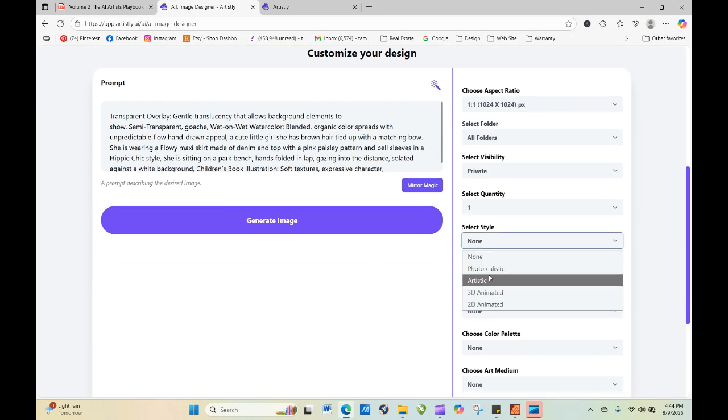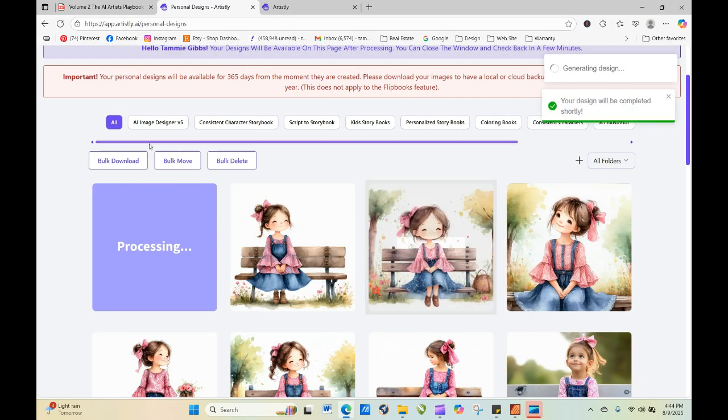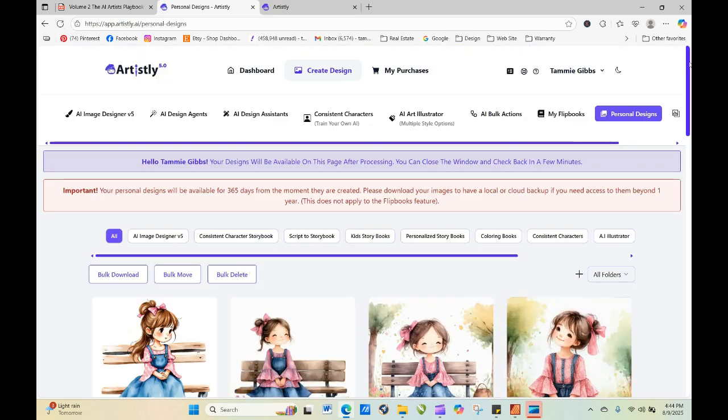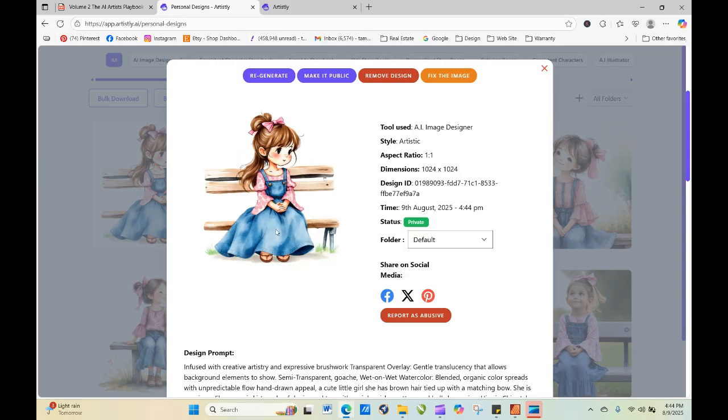We're going to go to artistic and see what a difference that makes, because we took out the facial features and everything. We're going to try in the version 4 and see how close we get. Okay, so it's not the same, but it's actually kind of cute.